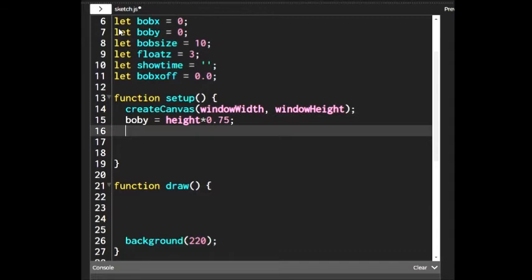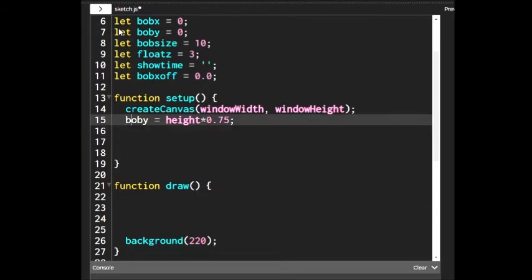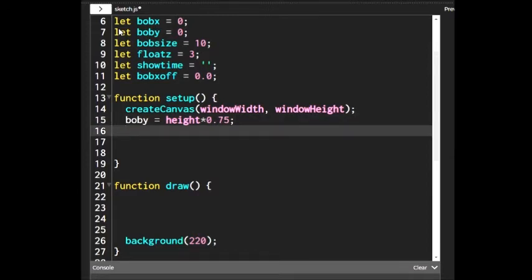So Bob's Y initial condition will be 75% of the height. So down the screen, 75% is roughly where Bob is going to start at. This is where the waves are, they're in that range. So about 75% of the height is where the waves start, I think. Yeah, 75% to 65%.